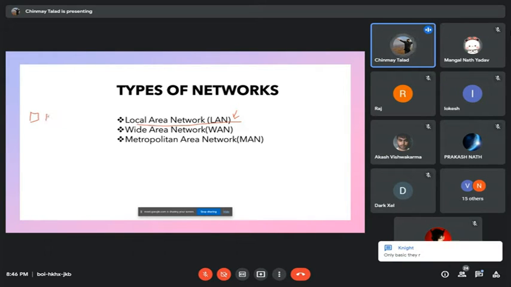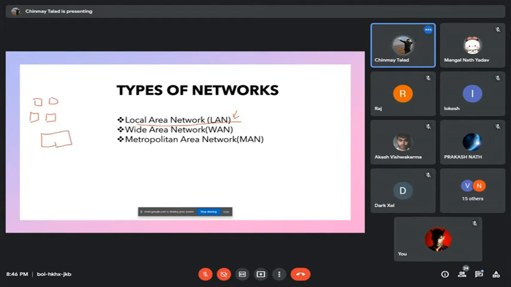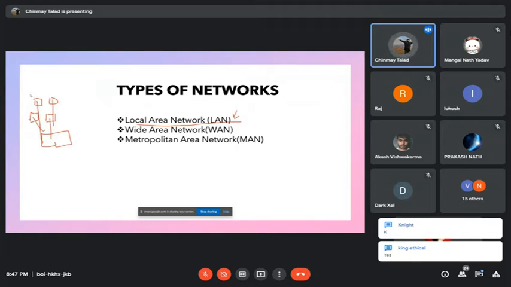When I showed initially, we can take four computers connected to a switch, and all the computers can communicate with each other. Any data you want to send between these computers, you can share. This type of connection is called a LAN.